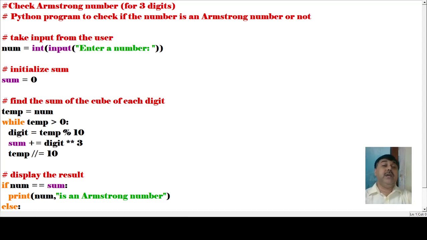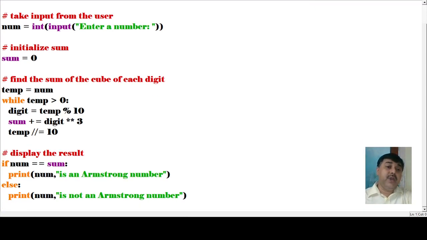So first and foremost we have taken the input num, an int input: enter the number. Then we initialize the sum. First we have initialized the value of sum as 0. See here, temp equals num, the value that has been taken from the user.